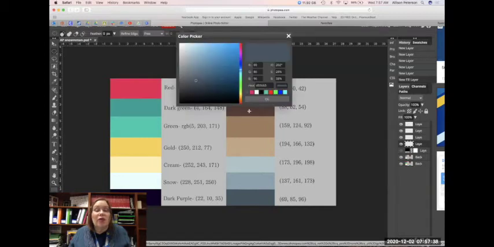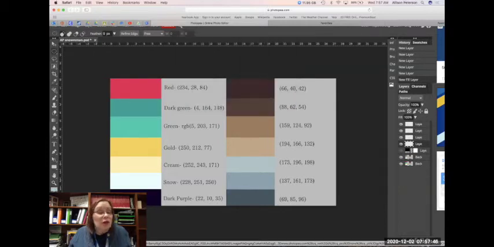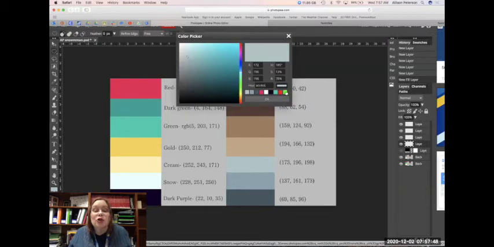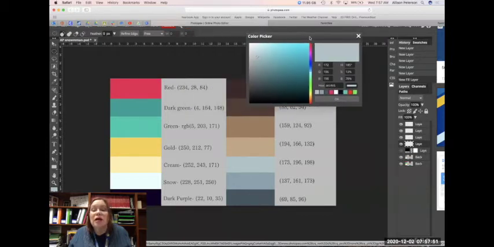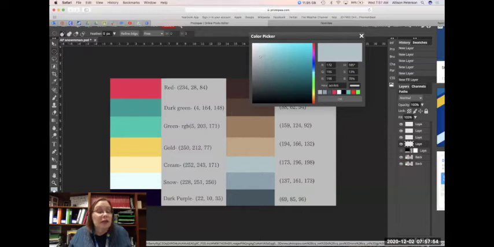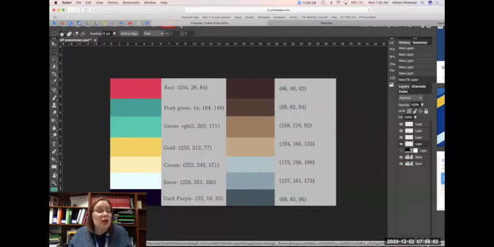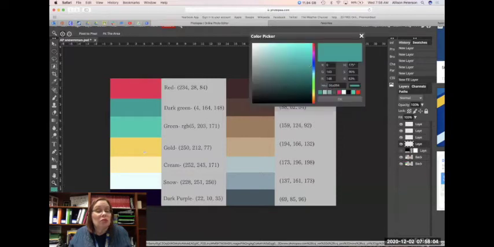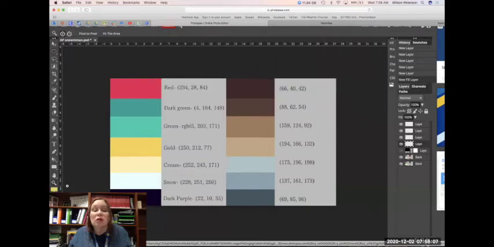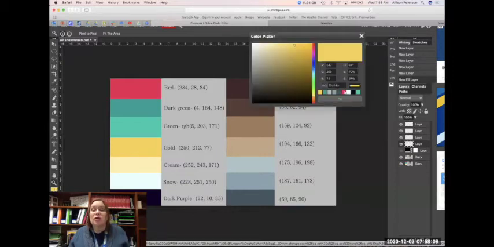We'll do the next gray. We'll do the light gray. And where are we at here? Okay, I have 2 more choices to make. So I think I'll get another green, this dark green. Dark green. And I'm going to get a yellow. And now, look, I've got all those colors that I might use, and they're all from my color palette. I guess I could have done brown too, but I can come back to that.